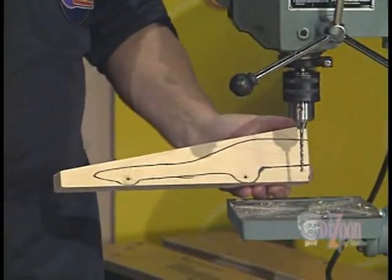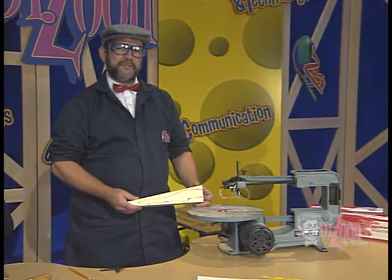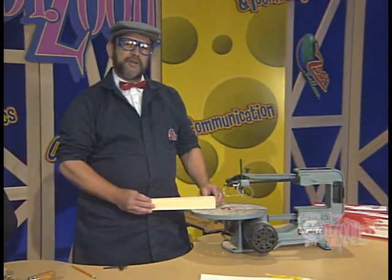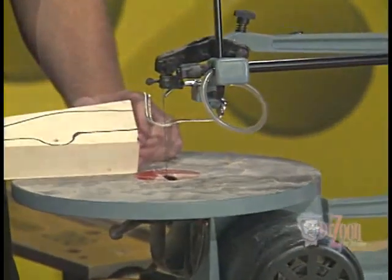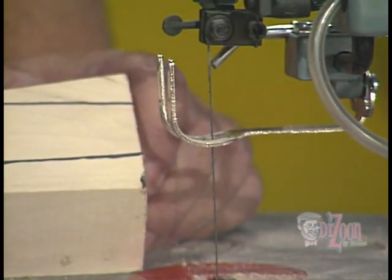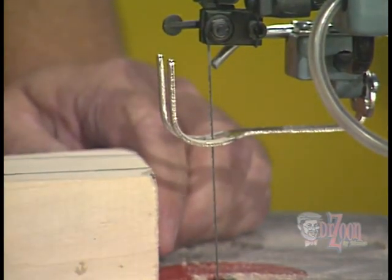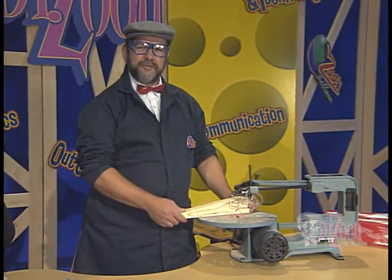We're ready to start on the cutting procedure to cut out our dragster. For cutting out a dragster using the top view and side view, we're going to use our scroll saw. The scroll saw uses a very thin blade which reciprocates — goes back and forth in an up and down motion — to cut the wood. It is very much like using the coping saw in its action, but it produces a much smoother cut. You can use either basswood or balsa with a scroll saw, but if you're using basswood you may want to consider a bandsaw. Check with your instructor to see what is available and recommended. Of course, we must use proper safety procedures with the scroll saw.